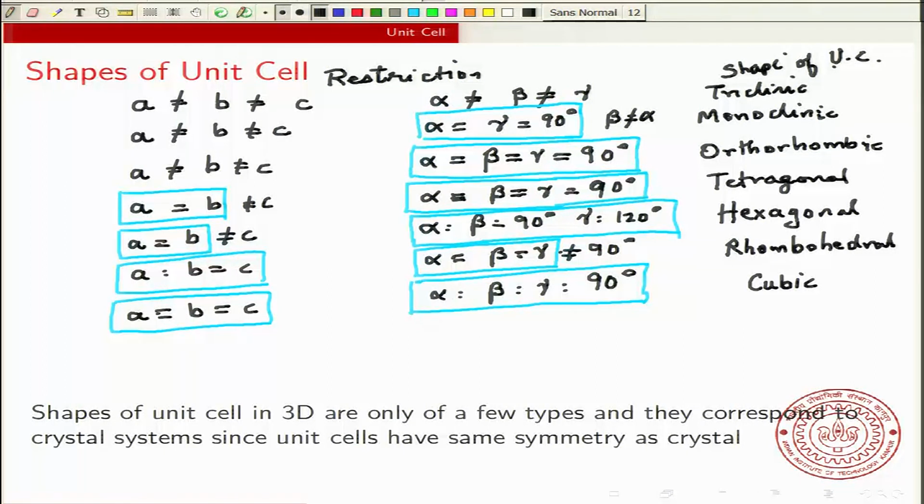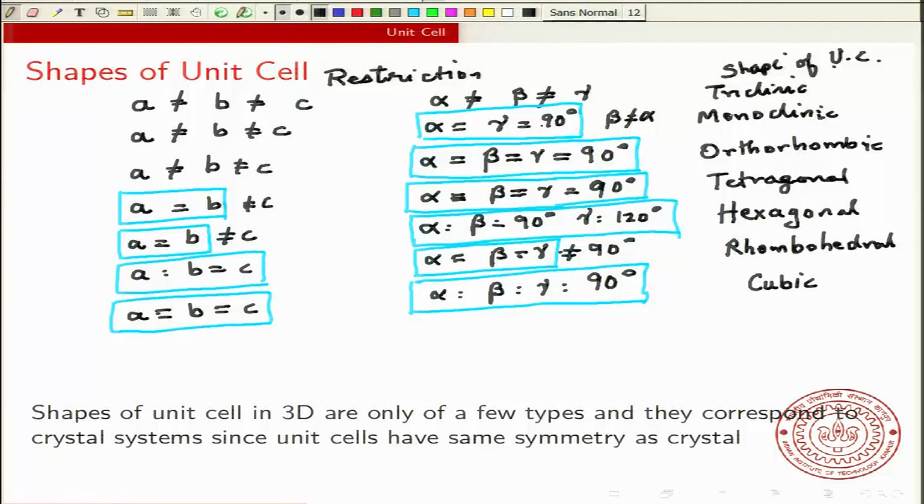Okay. Now, if you take a monoclinic cell, that has the restriction that alpha and gamma should be 90 degrees. Now, if you find that a crystal satisfies this restriction that alpha equal to gamma equal to 90 degrees, then you can say that, because the triclinic has no restrictions, it could be either monoclinic or triclinic. Okay. If it satisfies several other restrictions, then it could be one of these. Now, again, this just refers to the shape of the unit cell when these conditions are satisfied.